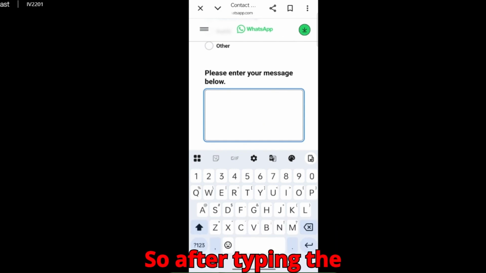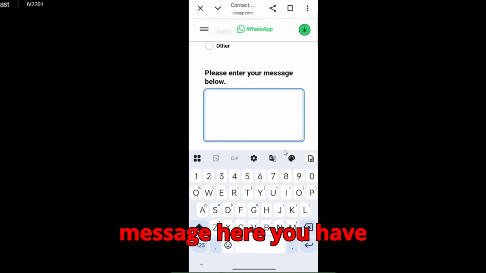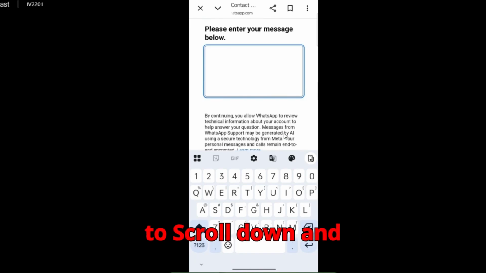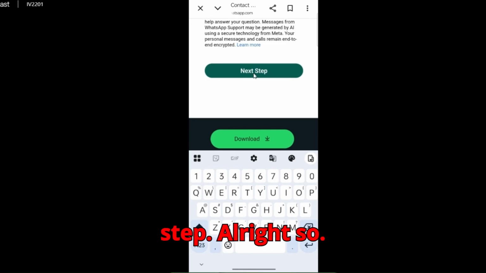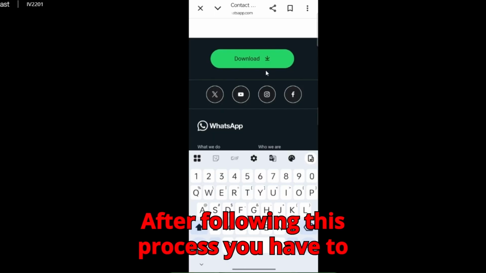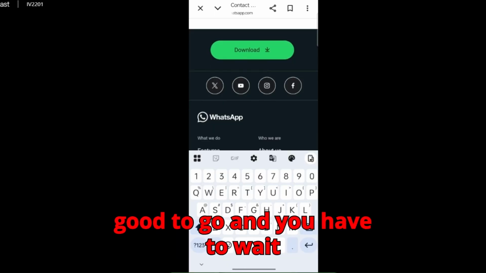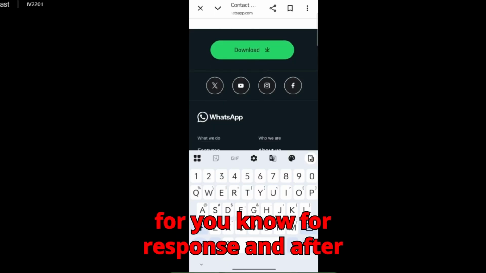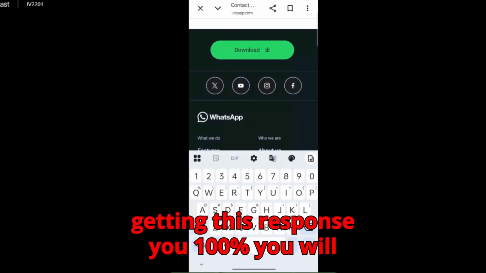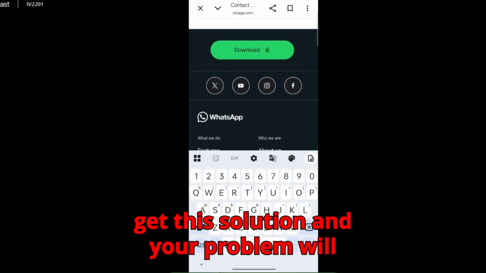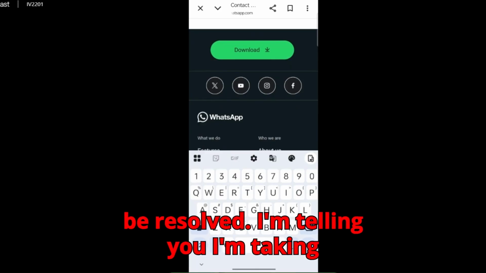So after typing the message here, you have to scroll down and now click on next step. All right, so after following this process you are good to go, and you have to wait for the response. And after getting this response, you will 100% get the solution and your problem will be resolved.